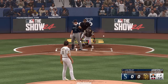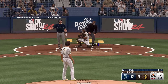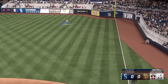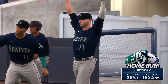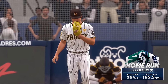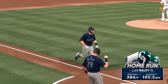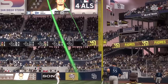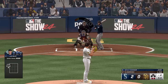Man on second, two down, count one-and-two, no score here in the second. They tried to get him to chase the pitch down and away, but he wouldn't bite. High fly ball to right field — this could go the distance! He powers that one out of here and they lead — it's 2-nothing! That's a fun way to take the lead, just hit one out of the park. Off the bat it looked like he was going to get it — the ball was able to stay fair, tucked in nicely — and he gets the jog around the bases.